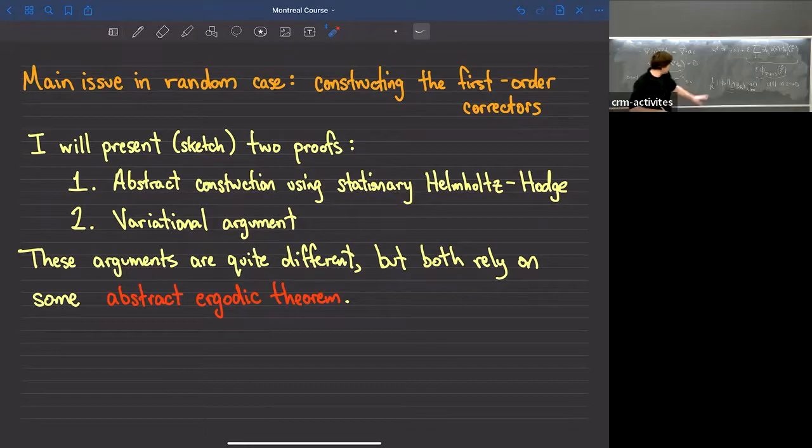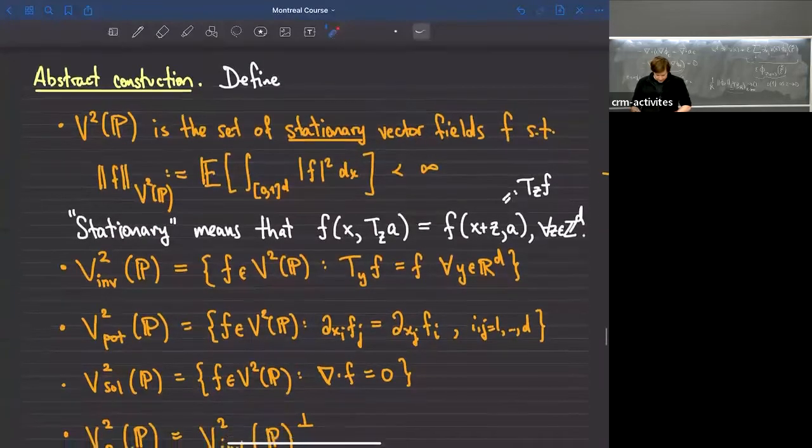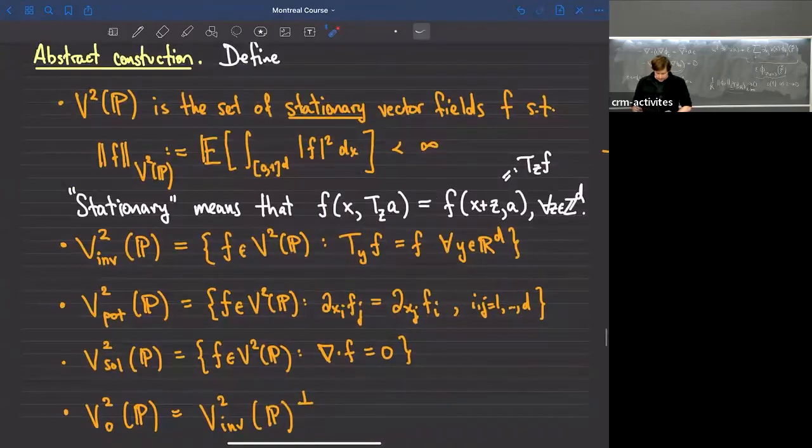So I have to take at some point a limit, right? There has to be a limit coming from somewhere because I need to prove that limit. In order to make a limit happen, I need, at this level of abstraction, the things that we call limits are just called ergodic theorems. If you have an assumption like this and you prove a limit, then you get to call that an ergodic theorem, right? No. Okay. No. He's burying his head. Okay. So I need to set up some spaces.